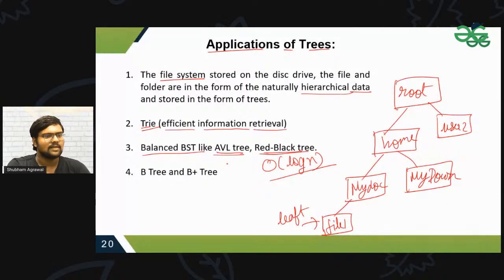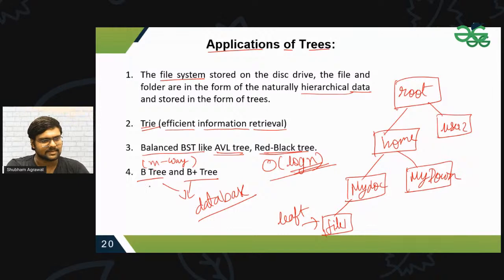Then we have B tree and B plus tree. B tree and B plus tree are used in databases. So they are used to store the data of the database in the hard disk, means secondary storage. It is an M-way B tree, means M-way tree, in which the order of the B tree is M. So it means that it can have at most M children in the B tree.